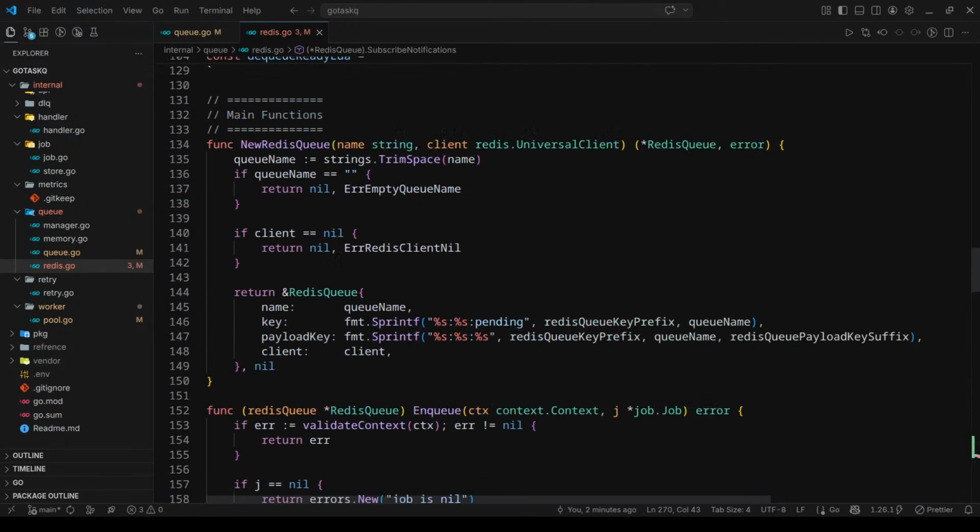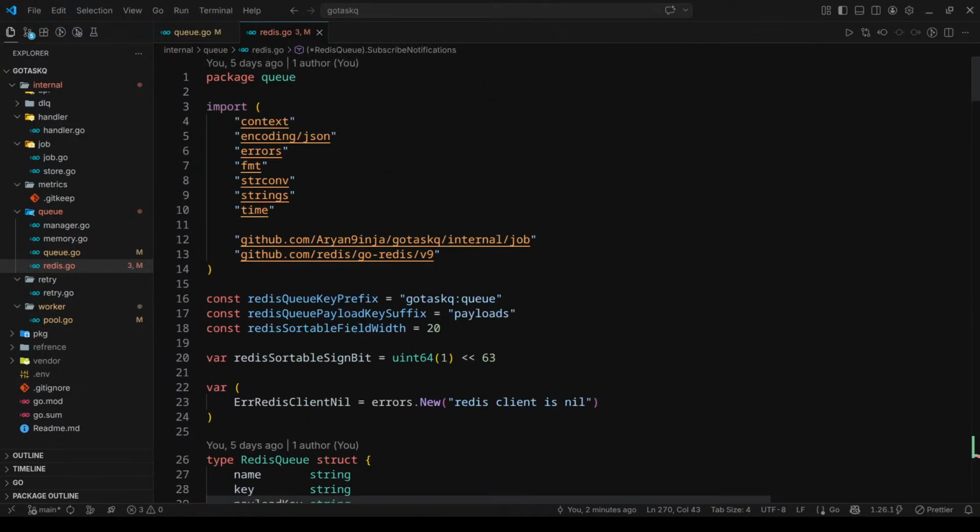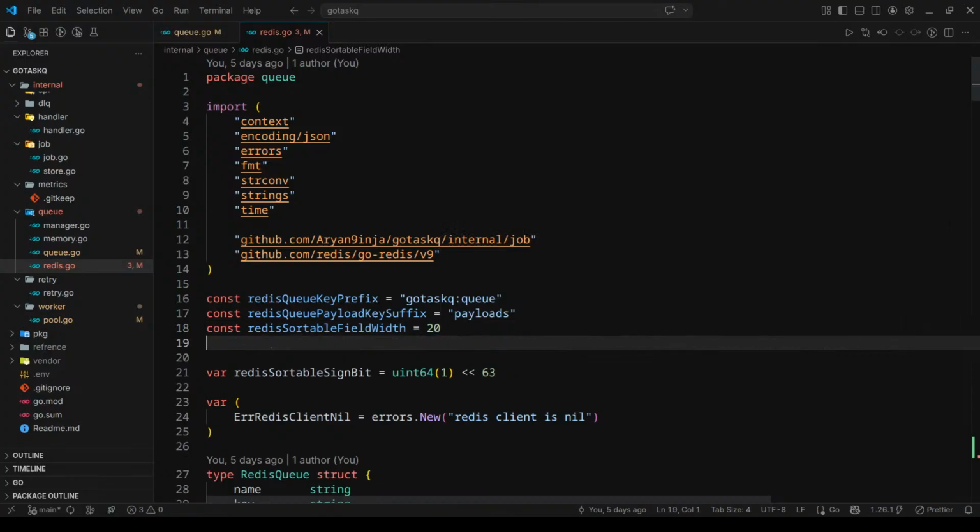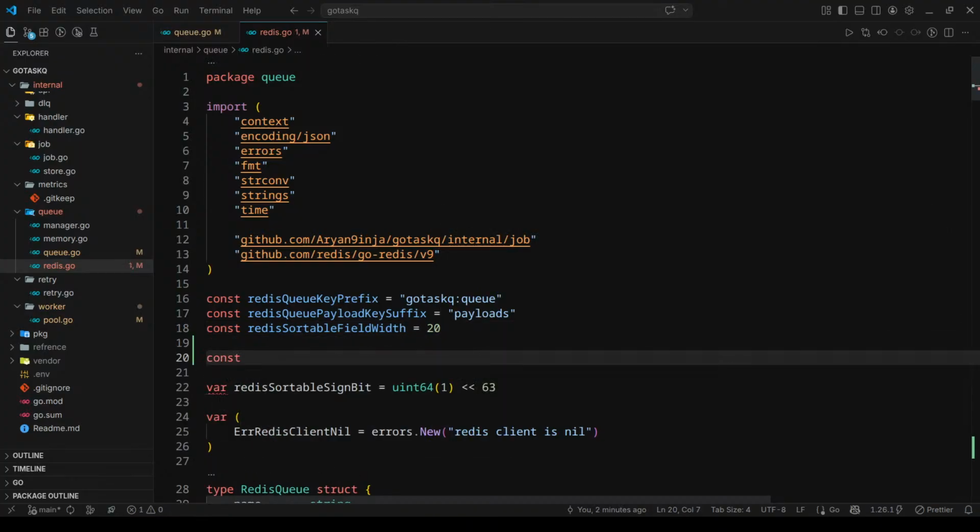So for that we need an identifier for the channel, and for that I'll create a new key: pub/sub notification key prefix, because it will be a prefix, and after that we will have a queue name.